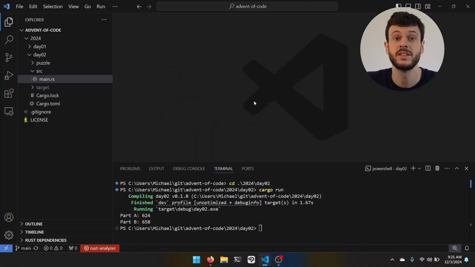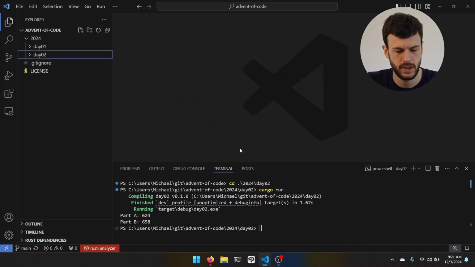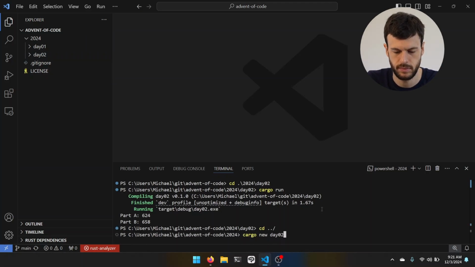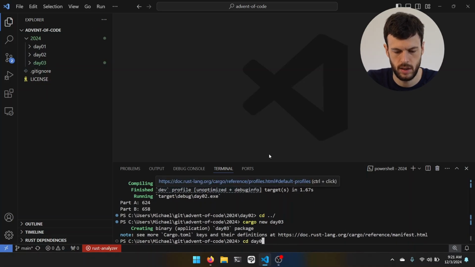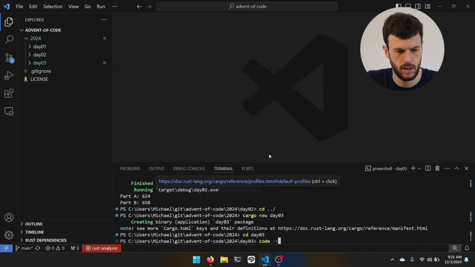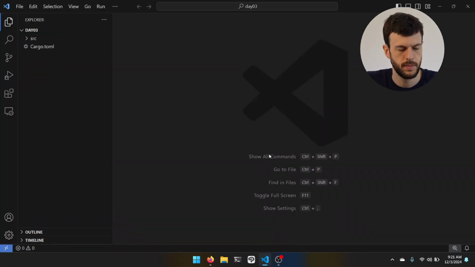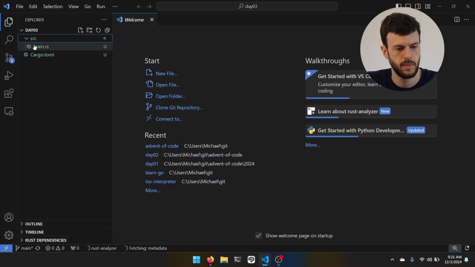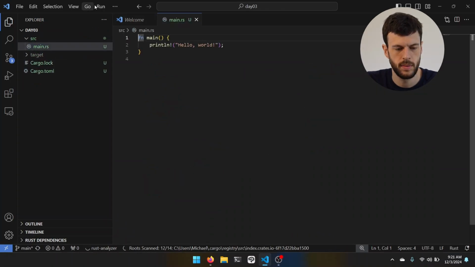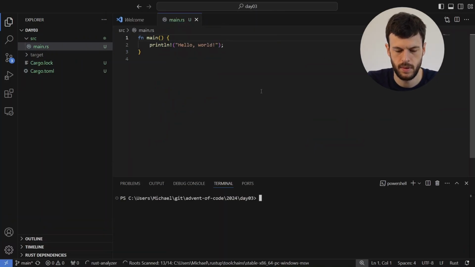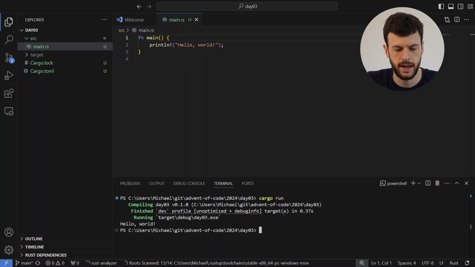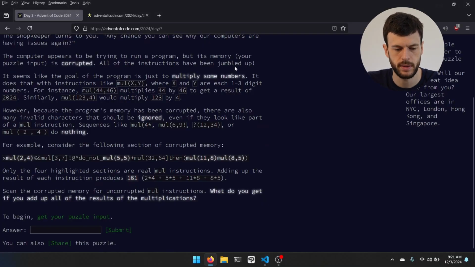So let's start day 3. Going to start again by creating a cargo project. We'll run it to get hello world, and it's extremely quick.